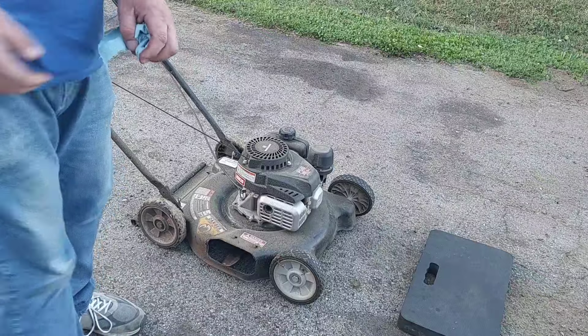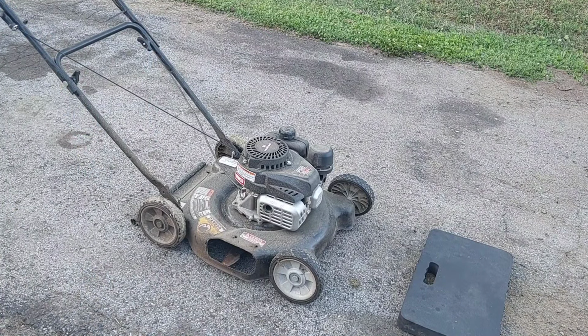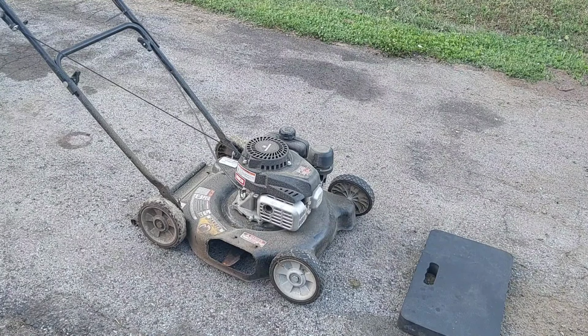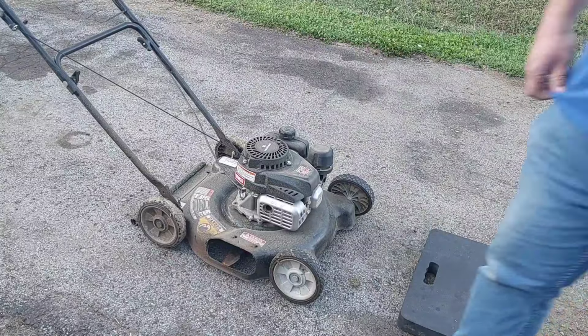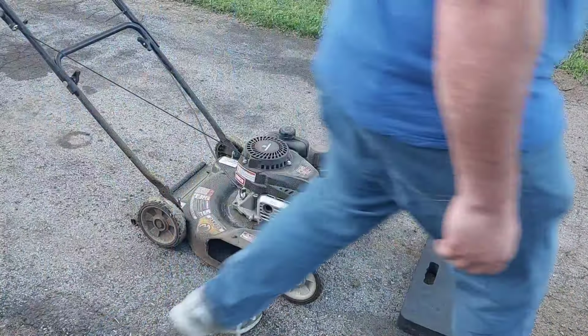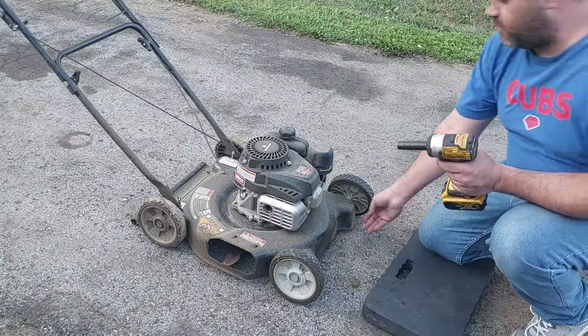Let me fix this blade on here real quick. Put it up on the table out there. Well, I gotta see. I don't know if it's running yet. I gotta figure this out. I'm just trying to figure out if it runs first. I was gonna say put the table out there and do it. Oh, I know, but let me just figure this out. No, I'm trying to see what's going on with it first.